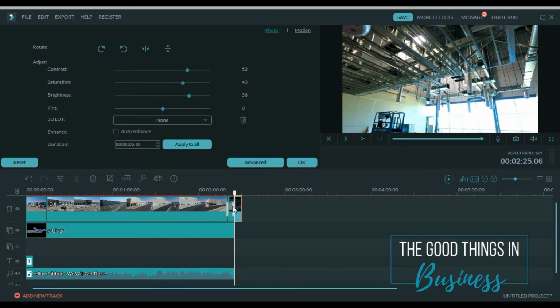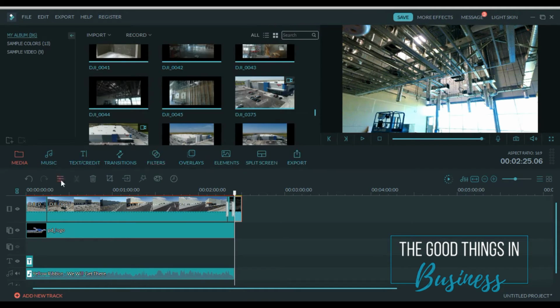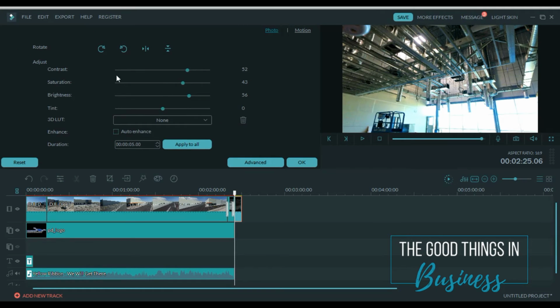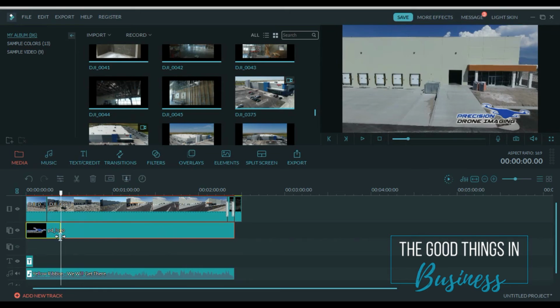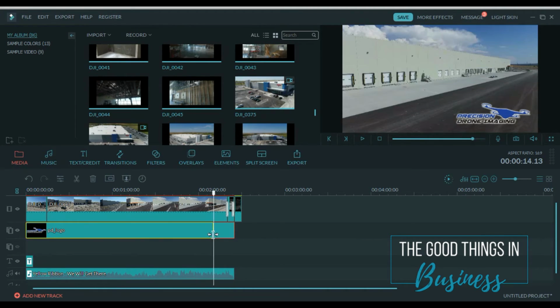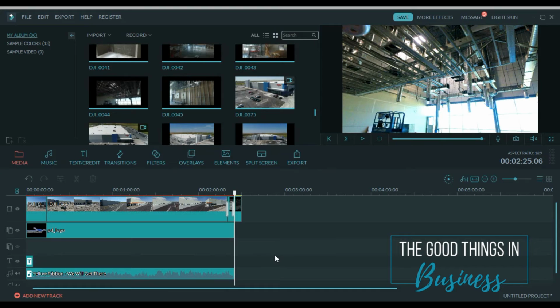You can set the duration of, like if you have a ton of pictures, you can set the duration of all of them by clicking this and changing it up or down. Let's see. I don't think that really does anything. That just brings up our edit here, and you can change that. You can take the logo out or make it shorter so it doesn't show the whole thing. I think those are the basics of the things you need to know.